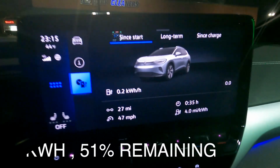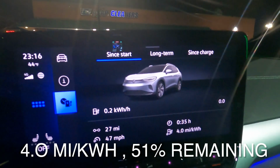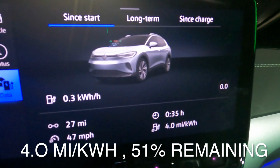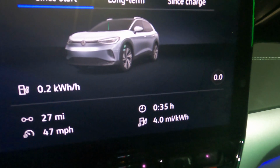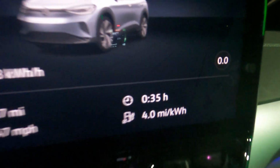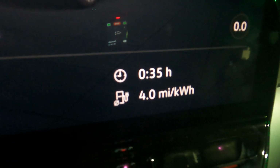Here we go. We are at the turnaround point for the B mode run. It's looking pretty interesting, so I can't wait to get back and see what the final numbers are. All right, here we go. Everybody, we just got back after B mode. 27 miles, 47 miles per hour, the same 35 minutes, so slightly faster somehow, but 4.0 miles per kilowatt hour.